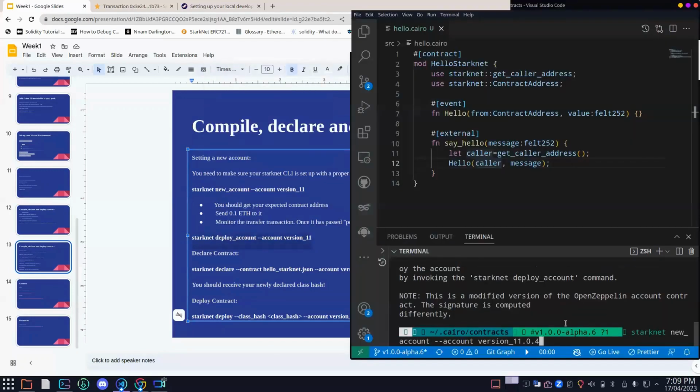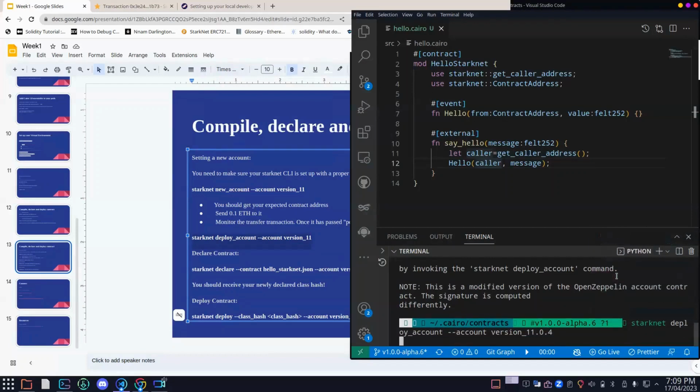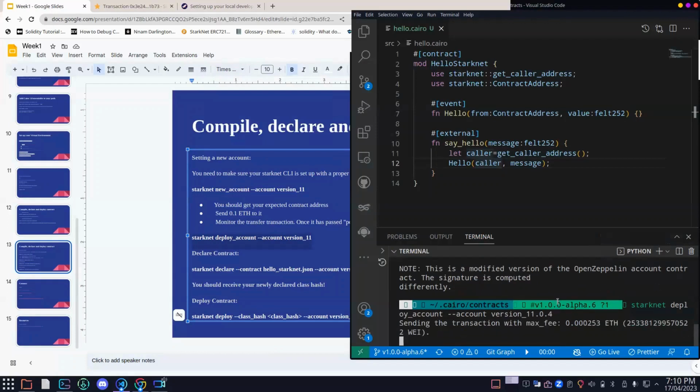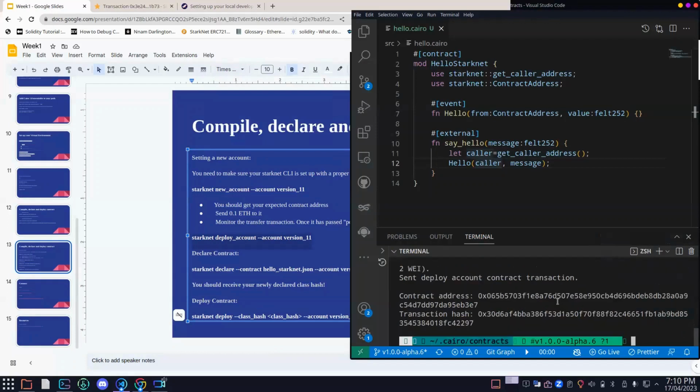Remember your version, 11. So this should deploy our account for us. Yeah, so it has deployed the account. So the account now is valid.